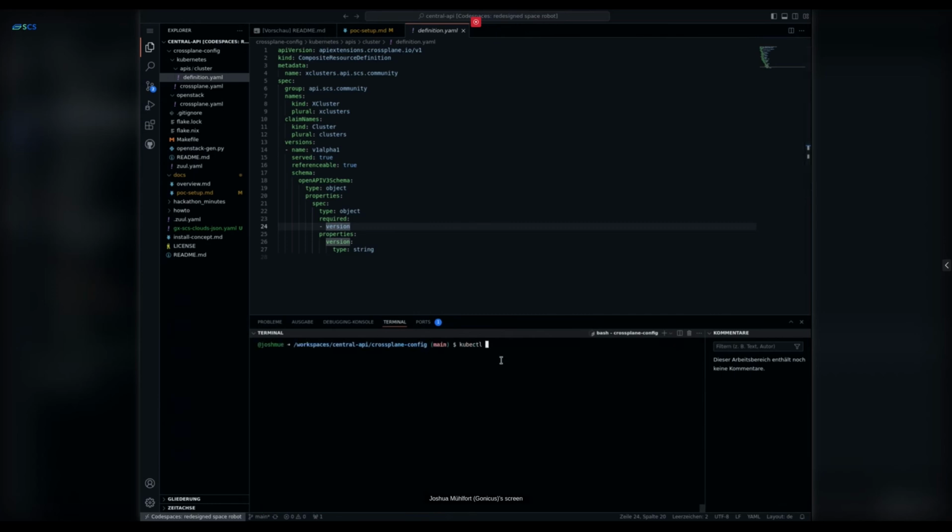So we do already have this XRD installed. These two here, I think, are actually mirrored from OpenStack because they also have a cluster.